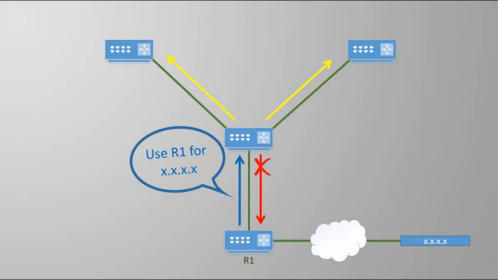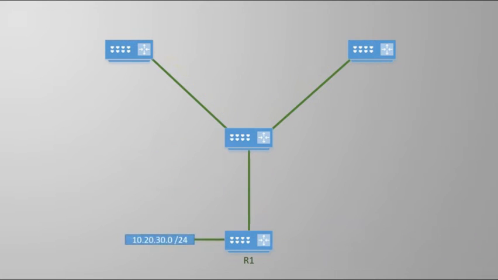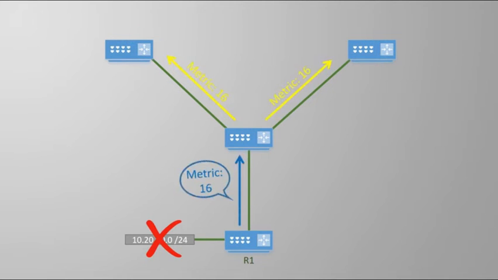Another elegant solution is how bad routes are handled. Imagine R1 is connected to a network that goes down. R1 will advertise that this network is gone so other routers can remove this path from their routing tables. It sends a network update that marks this route as unreachable. RIP has hop count as a metric with a maximum of 15. So if R1 wants to tell the entire network that a particular network has been lost, it sets the metric to 16 — an invalid hop count. Other routers that receive this update will see this path as invalid. The route is marked as unusable, left in the routing table for a short time, and then removed.